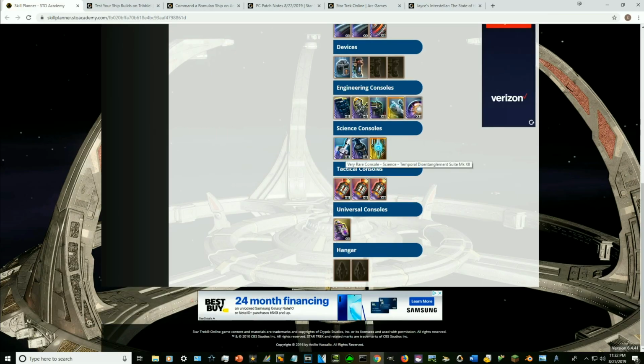Then, for our science consoles, we have the Temporal Disentanglement Suite. This is going to give a nice chunk of critical chance and severity based on your current levels of aux power, up to, I believe, 2% chance and 10% severity. And it's also going to give a bit of shield resistance, letting your shields take a bit more damage, as well as a nice chunk of shield capacity.